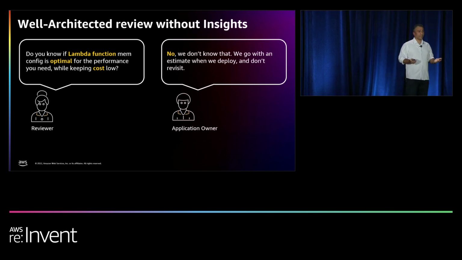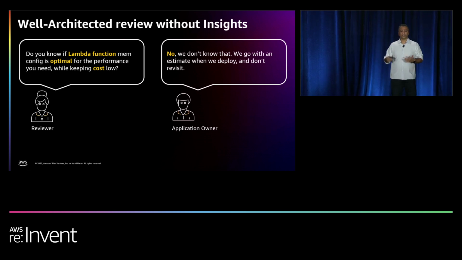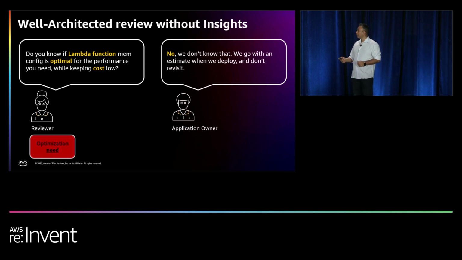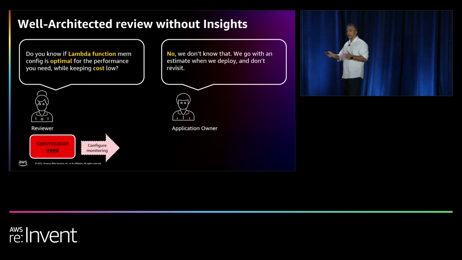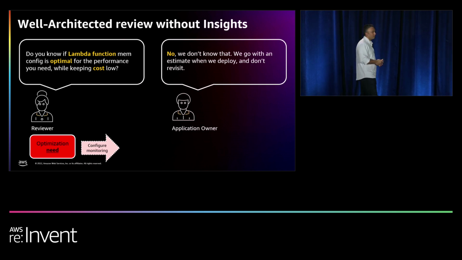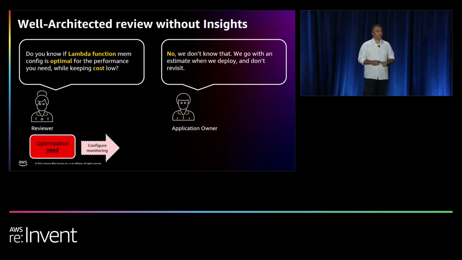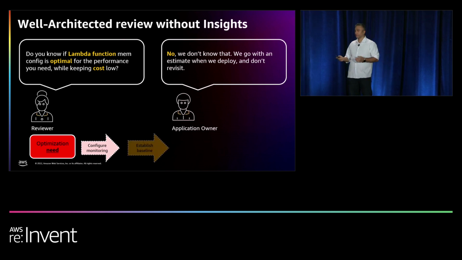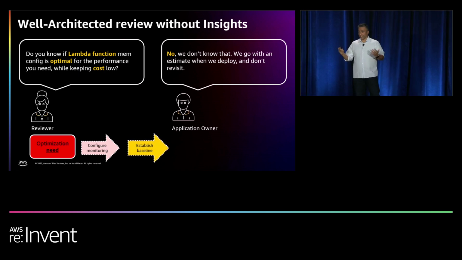Now, how do we flip that no to a yes? This is part of the cloud optimization cycle, right? In the absence of a tool like Trusted Advisor, you would set up some kind of a configure monitoring phase where you would look at CloudWatch metrics, other metrics that you might collect from the OS or other agents. And you will stitch together all that data that will tell you about how your Lambda function is running over time.